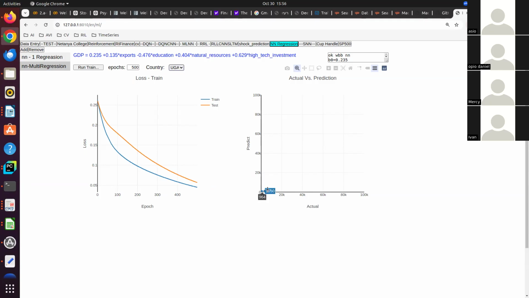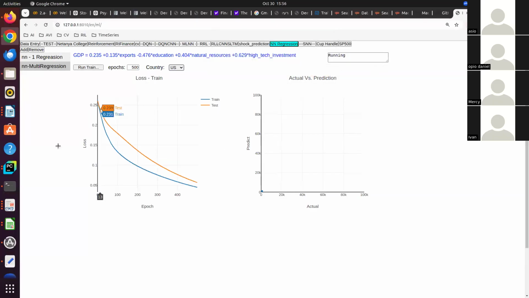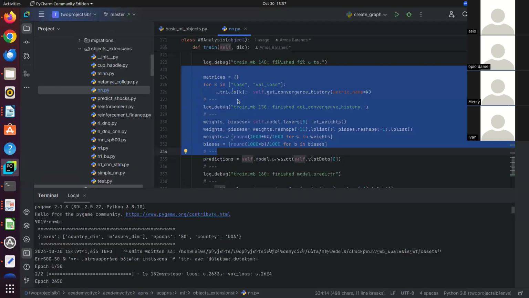Okay. In Uganda, the numbers are low, so you can't really see them here. Let me use a different country. Let me do the US. But I thought that I fixed it already. So you see, for Uganda it would also be okay. Anyway, the purpose of the rest of the code is just to get the data to show it to me.